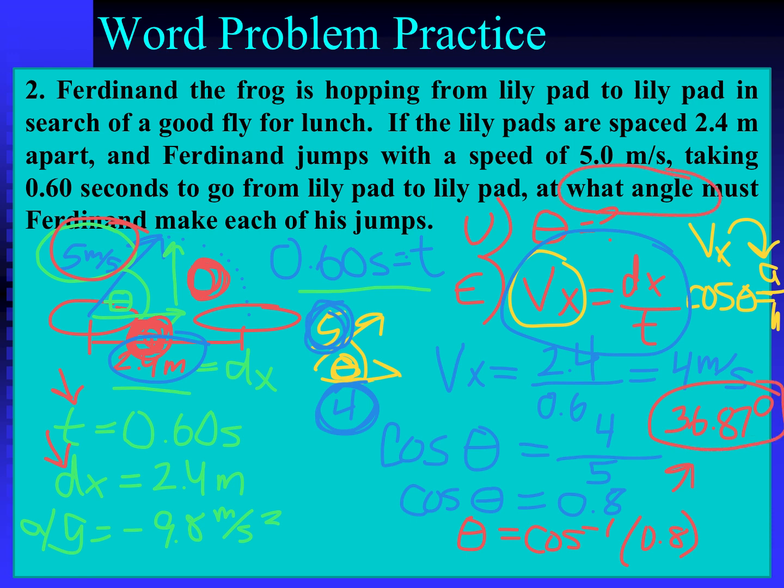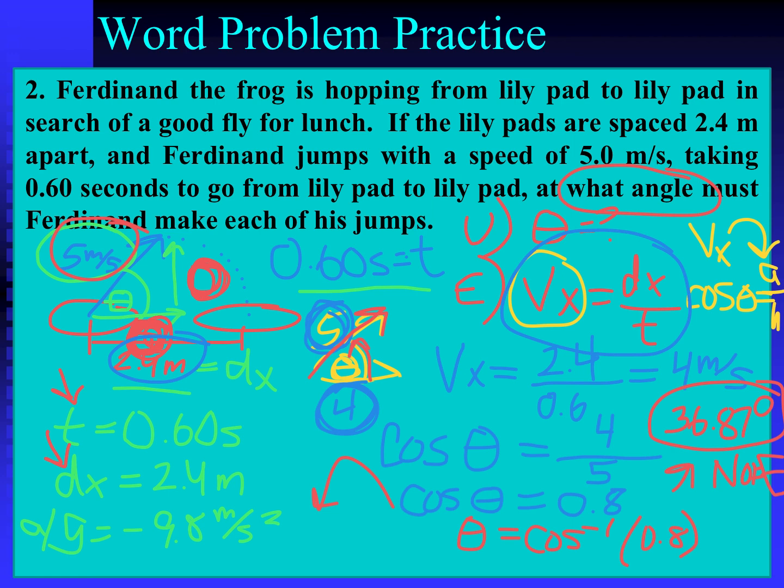It wanted the angle. Now, if it wanted to get more specific, though, you could have drawn it different ways. For me, since I drew it this way, technically that angle would be north of east. So I could get more specific. However, I'm fully aware that you could have drawn the frog jumping the other way. In that case, it could have been north of west. But anyways, you end up with a degree for the angle using trig.